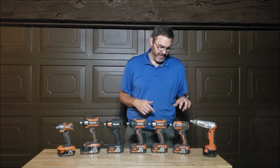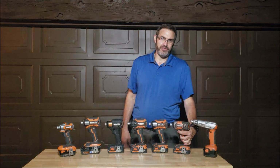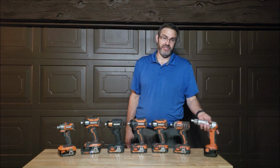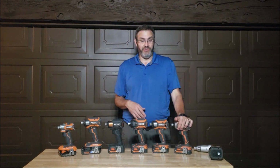This screwdriver worked really good. Then the X4 came out. This small size has a lot more speed, a lot more power. So we quit using the 9.6. We went to the X4. It works good. We loved it.